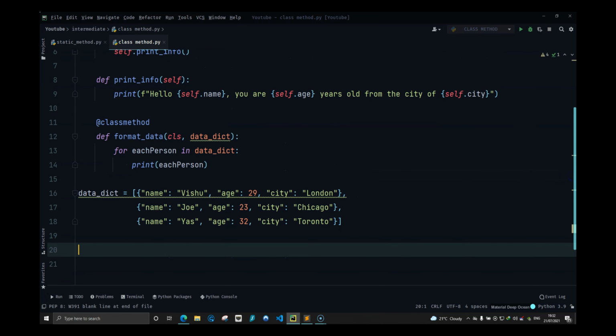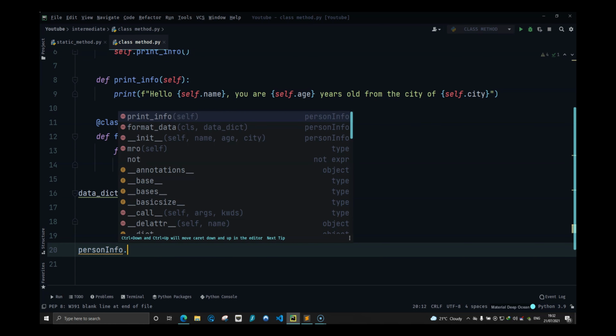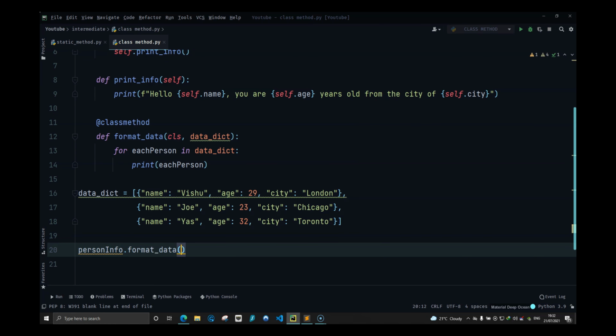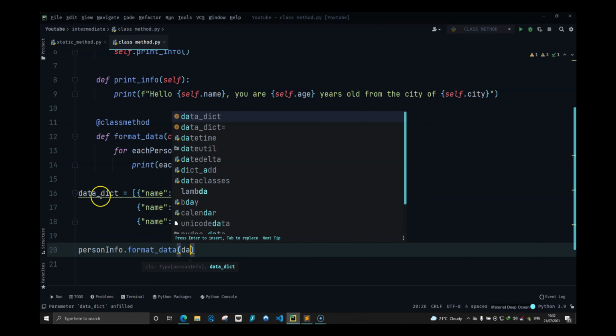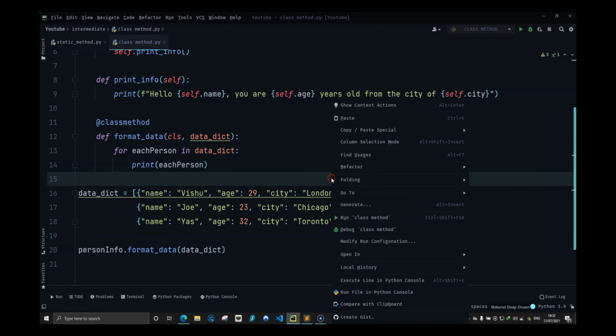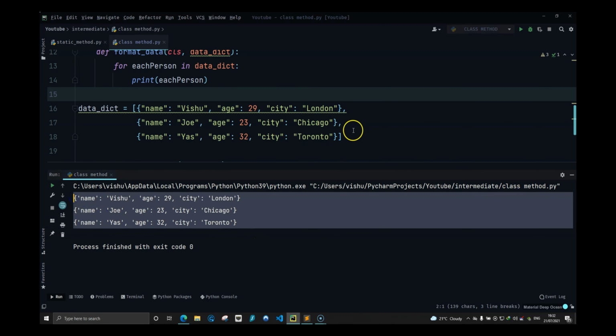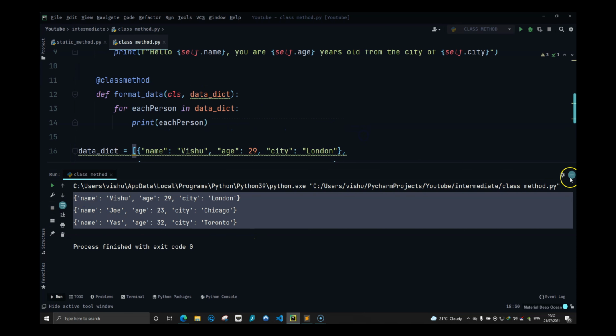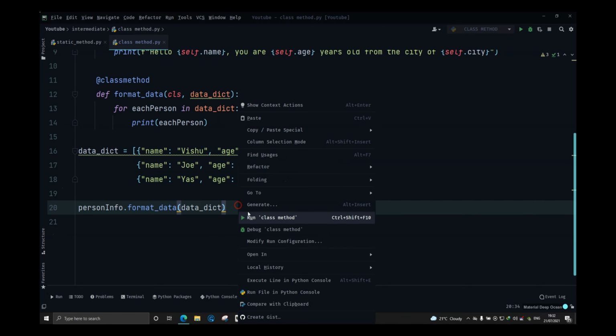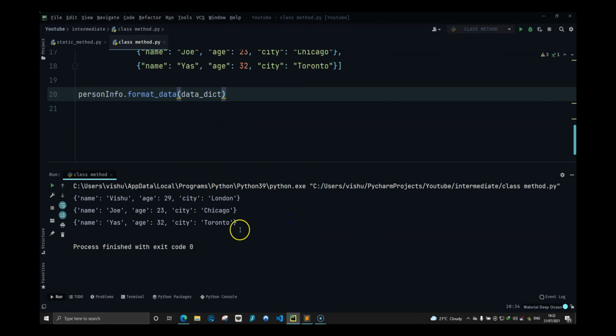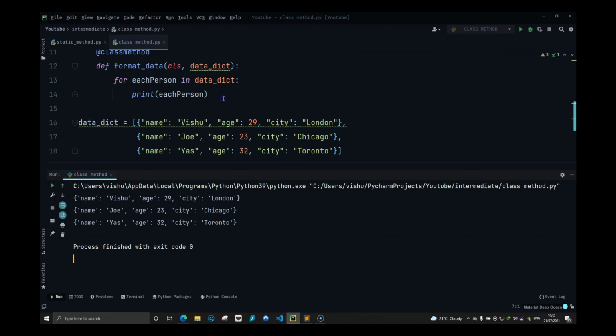So let's call PersonInfo.format_data. And again, you don't need an object for calling this. You can just call this with the class method. And if I run this, you will see the dictionary that we passed in. Again, we are not doing anything with the class until now. This is simply the dictionary that we passed in and we printed it out.